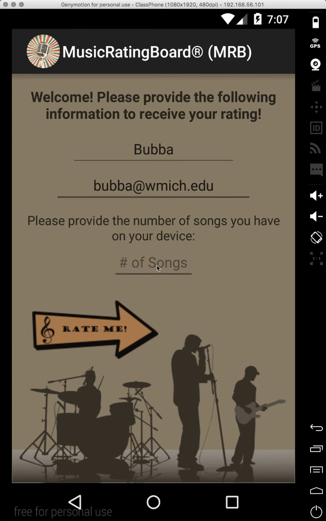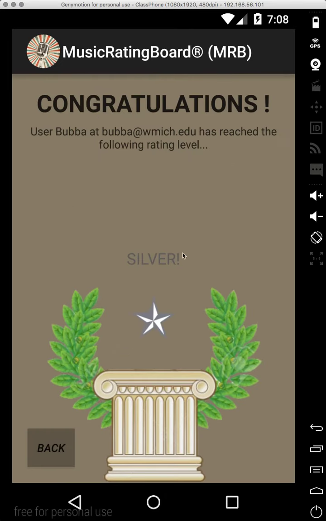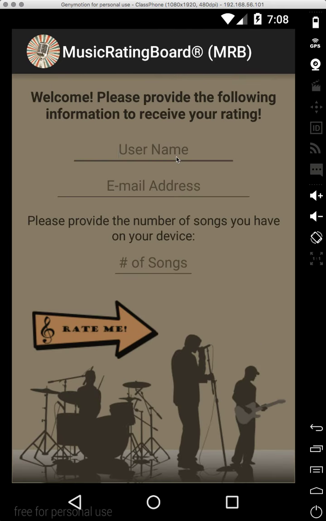And let me go ahead and go in between where I know we go to the next level, and we'll get a different response. Same activity, right? But different items load up. This one is Silver Star. Okay, we'll go back. And I could change these if I wanted to, and that would rewrite my shared preferences.